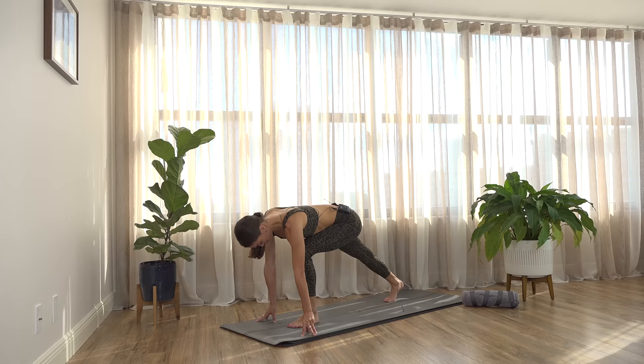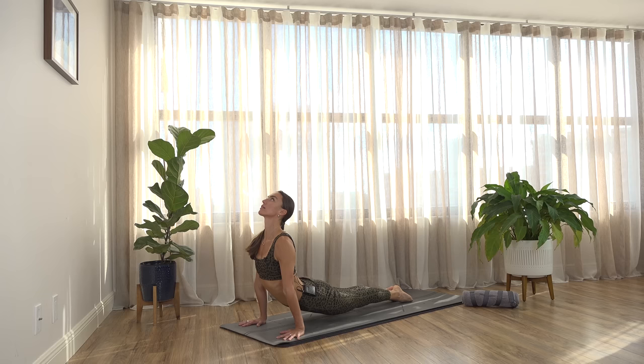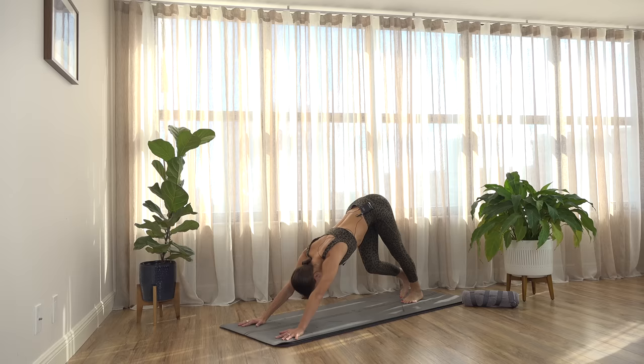The next time you bend the knee, frame the foot, step your left foot back into plank, chaturanga. Inhale, upward dog. Exhale, downward dog. Lift your heels and reach your heels to the right.